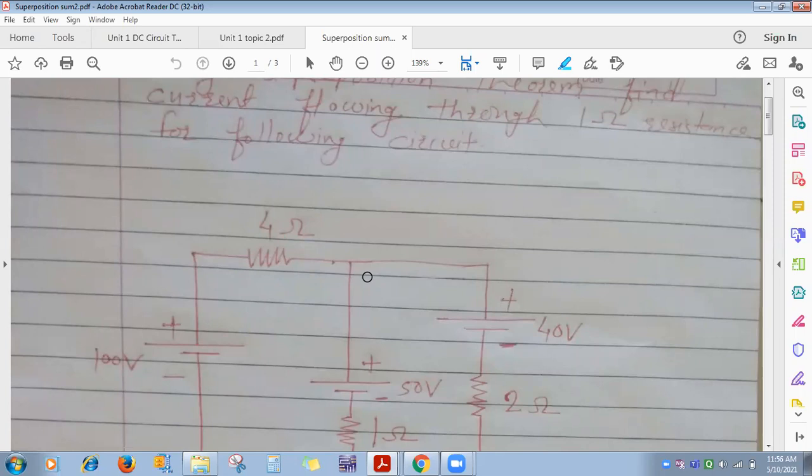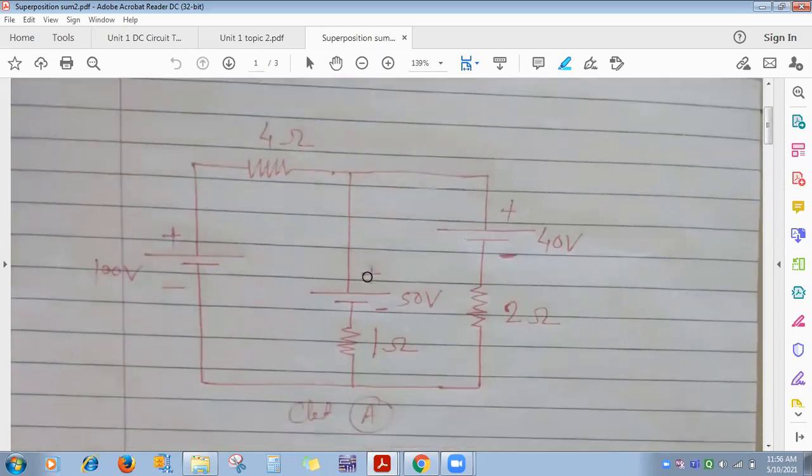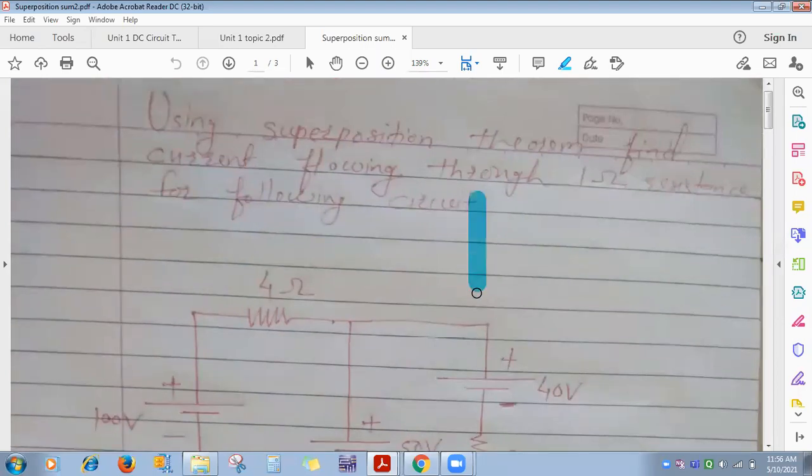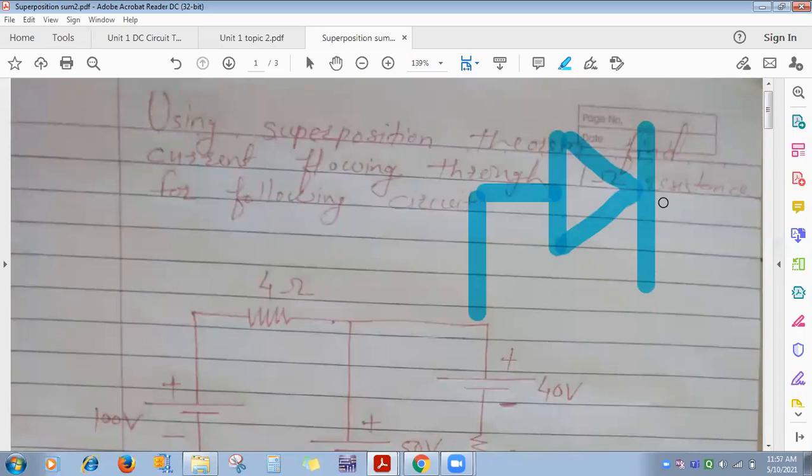Again, bilateral and unilateral. What is the difference between bilateral and unilateral? All of you have studied in 12th the PN junction diode in forward bias and reverse bias mode. Diode symbol, all of you know. What I am going to tell you right now is that any electric circuit or electric network has types. One is linear and non-linear. Linear means, suppose the effect of temperature you neglect, that is linear. If the effect of temperature you consider while analyzing the system, while doing calculation, that is non-linear. So in your syllabus only linear circuits are included.